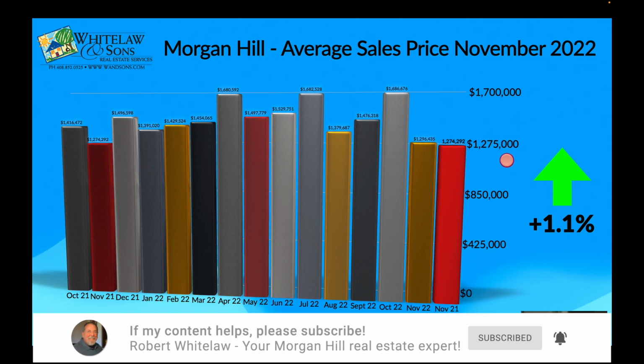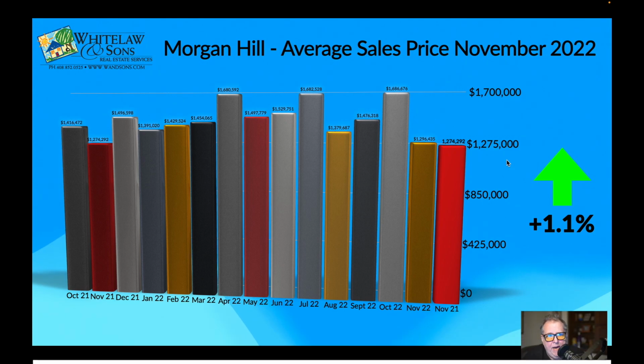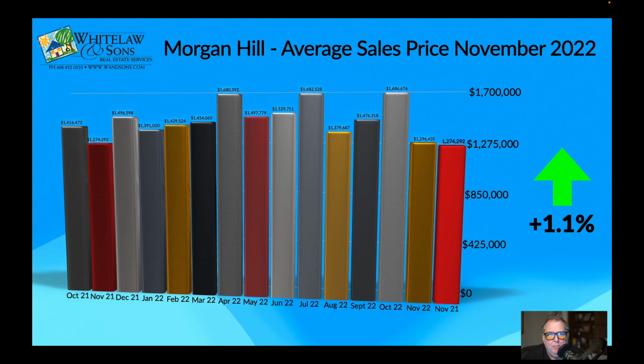We're seeing plenty of areas where the average sales price is actually down from the same time last year. If we compare it to the county at large, average sales price is down 5.2% from the same time last year. And in San Jose, it's down 4%. So still bucking the trend of the county, but at a very flat level. So I would call this relatively a wash.